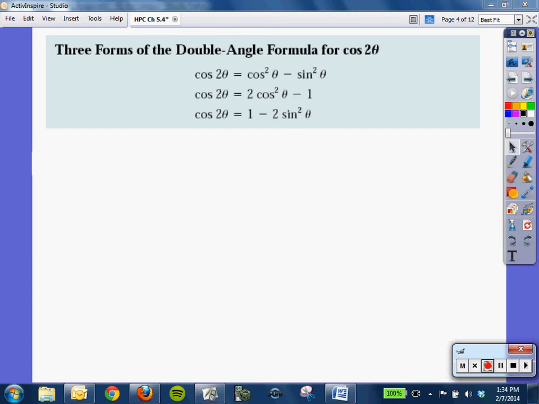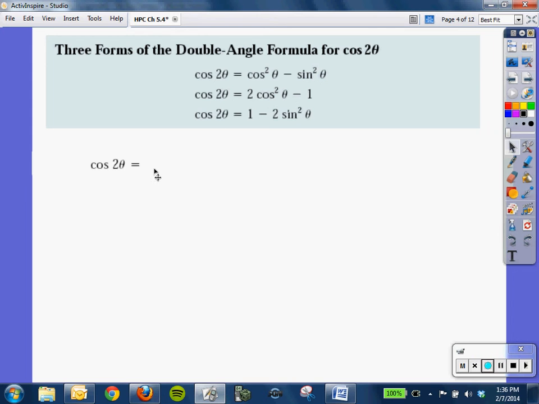You guys wrote down the double angle formula for cosine right here, but there's actually 2 other double angle formulas for cosine. And you can manipulate this double angle identity to come up with the second and the third one. So I'm going to show you guys how to come up with the second and the third just by using the Pythagorean identities. It's really pretty simple.